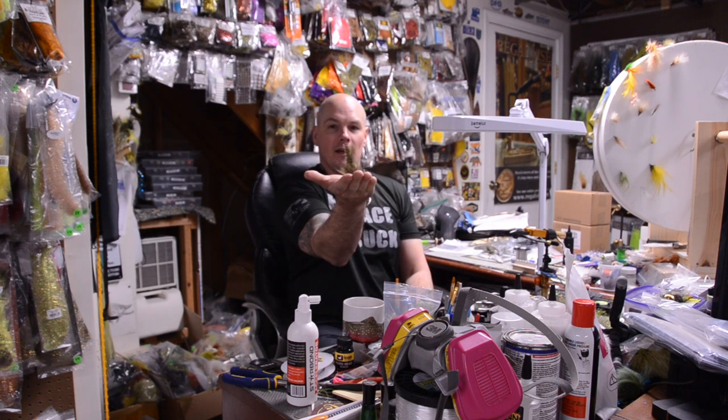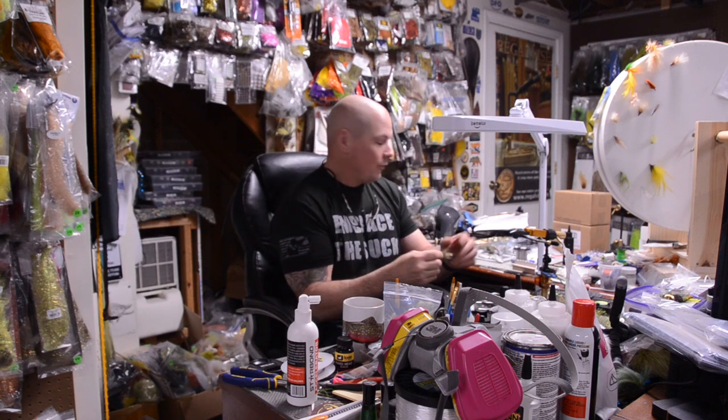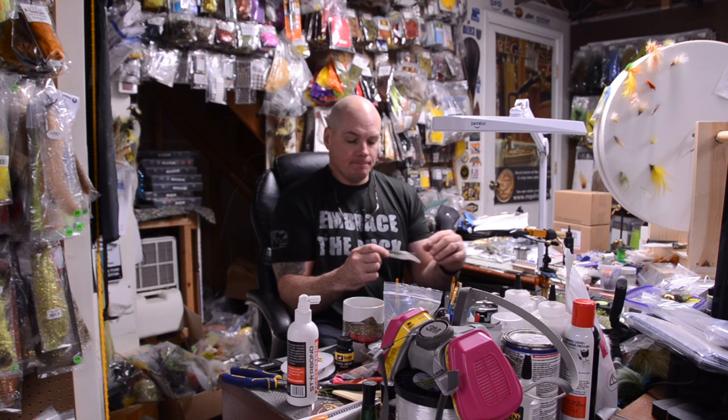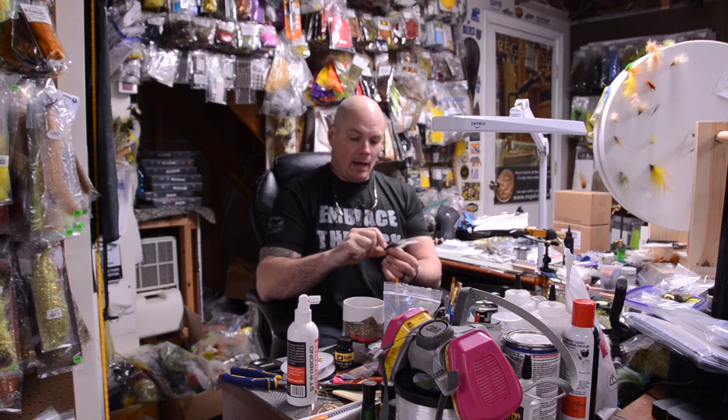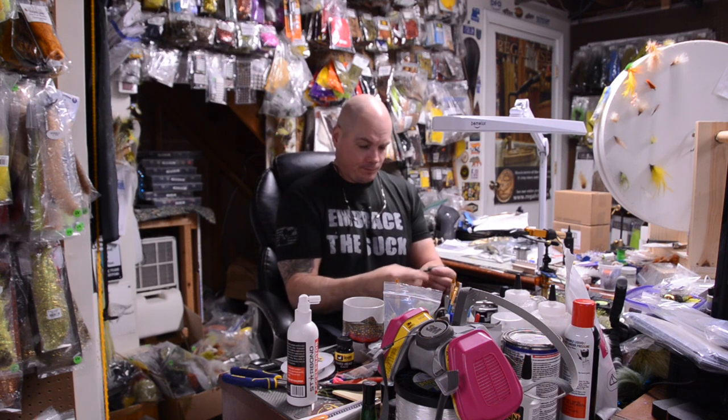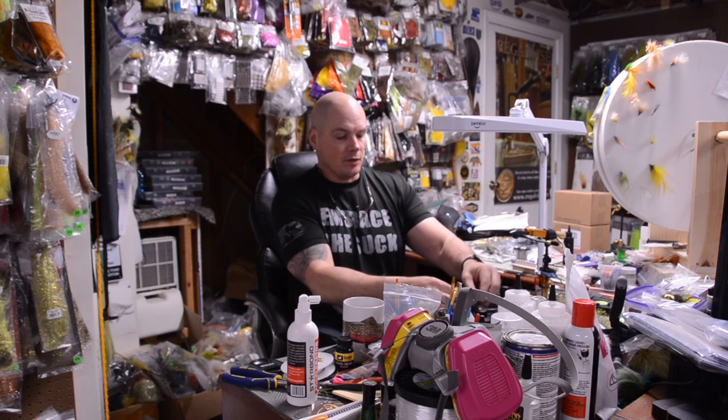This jig right here is legit — a really really good one. Because of the style of jig head, it stands on its head. Any bass fishermen out there will be familiar with net heads — killer stuff. These things are awesome. It's a really easy tie — one, two, three, four materials, five if you include the eyes. Jig hooks are more readily available now with lead heads, or you can go the super crazy route with giant tungsten slotted beads. Lead heads are more dense, so they sink quicker — as fast if not faster than some tungsten.